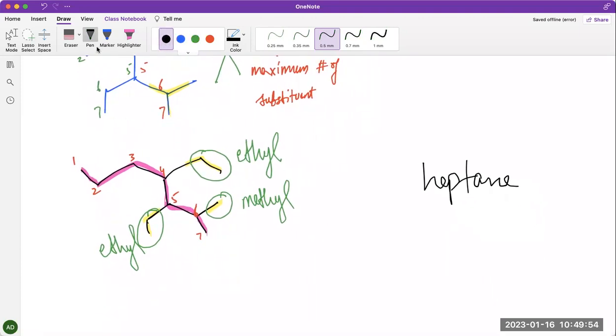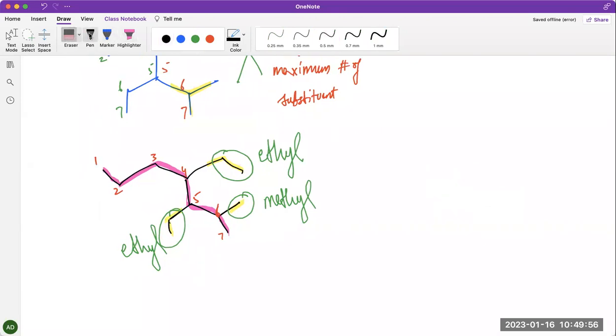Again, if you remember, when you are naming this, how do we write this down? So of course we got the heptane, that was our main chain. In the front, I've got two ethyls and a methyl. How should I frame this? Should methyl go first or should ethyl go first? We know we go alphabetical order, so ethyl goes first. When I put ethyl, should I just put ethyl or take a second and try to get its first name? So pause the video here and try to get what should be the substituent name here. Okay, I've got two ethyls and I've got a methyl. How should we work this second?